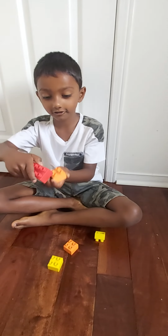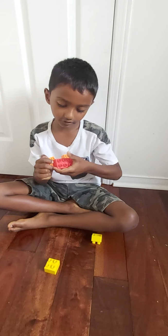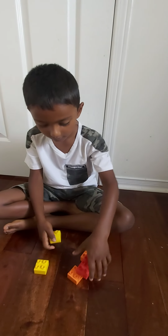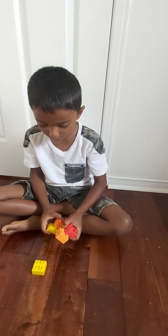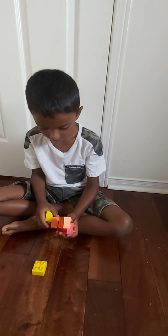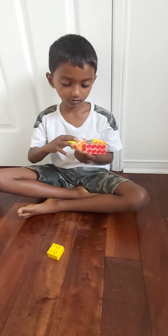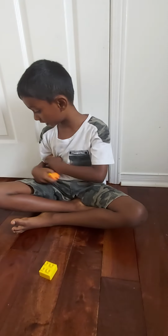So I broke up the next part. The first thing, you have to have one red and two oranges right on the sides, with only one of the big bumps connecting. And then two yellows on the sides. Wait, they're different. Now we're going to add the next yellow.